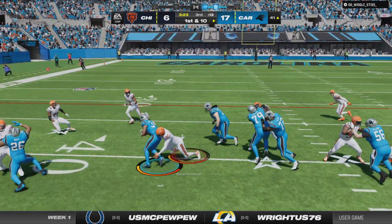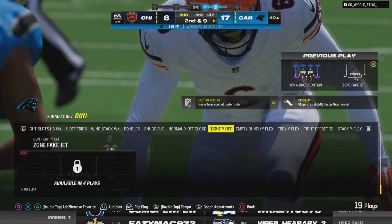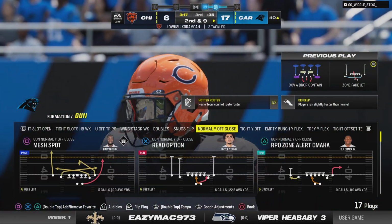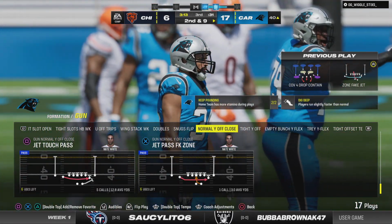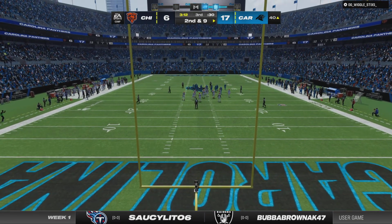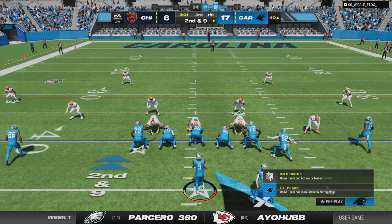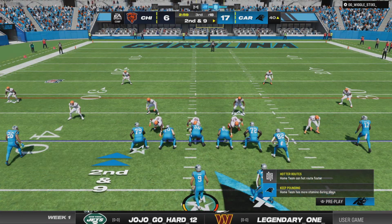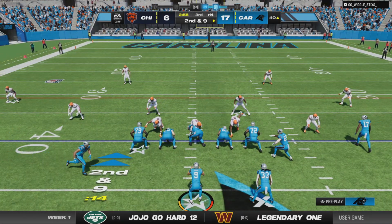Now they show jet sweep, but instead a run up the middle here. Just a yard on the pickup there, and it'll bring up a 2nd and 9. No doubt about it. A really nice job there by the defense, not allowing him to get to the perimeter. But that means your defensive ends, your outside linebackers, the guys that you pay big money to sack the quarterback, they also have to have interest in the running game as well. And they did a nice job there of holding the point of attack and not giving ground.